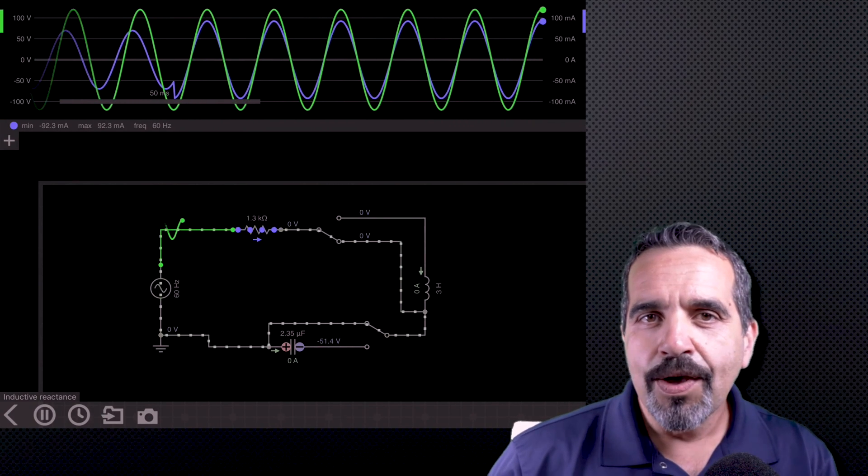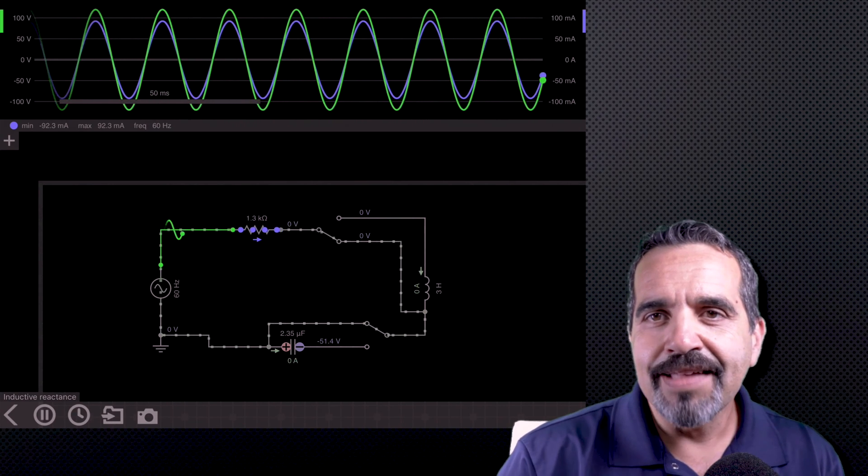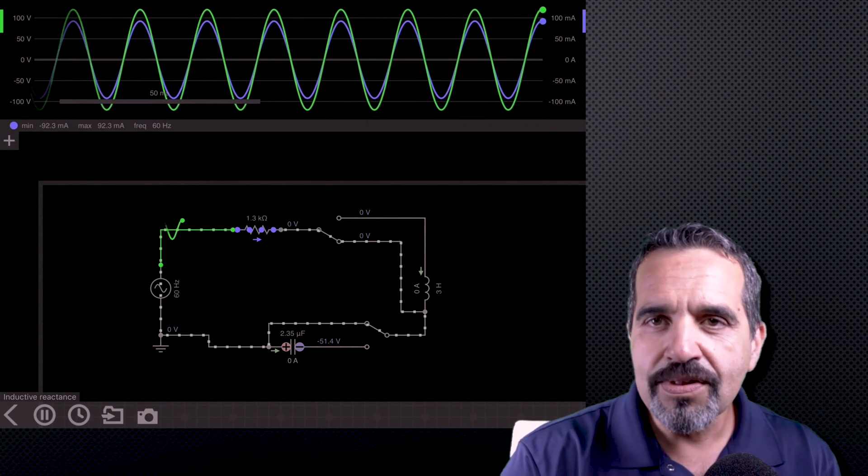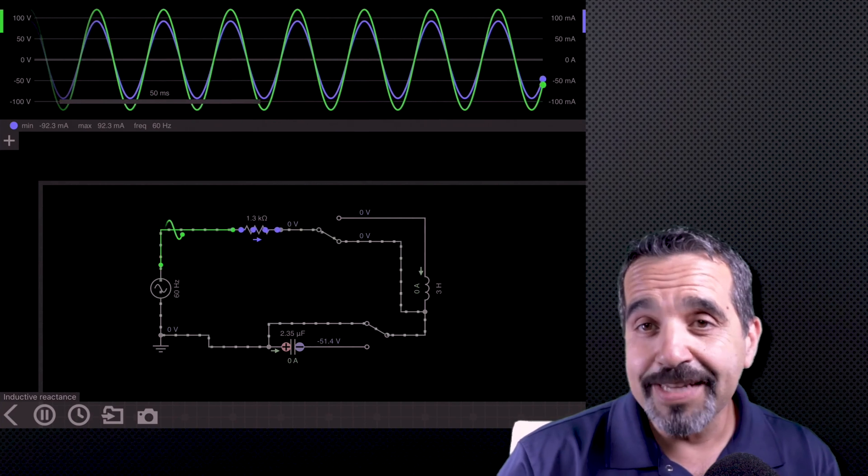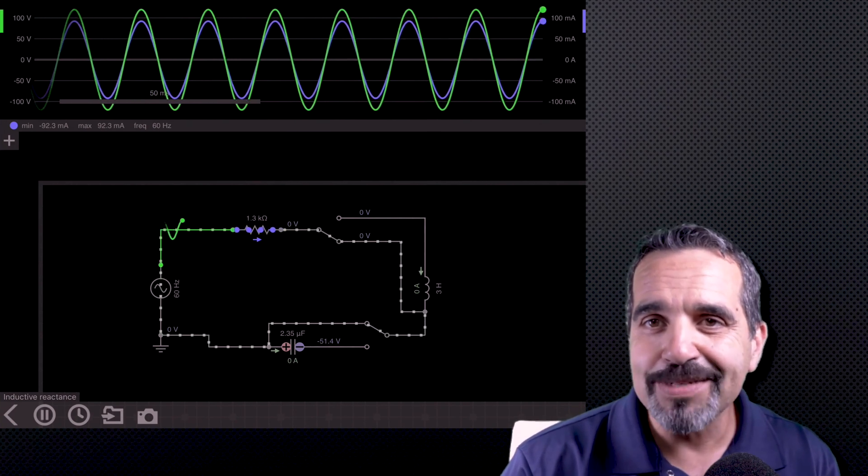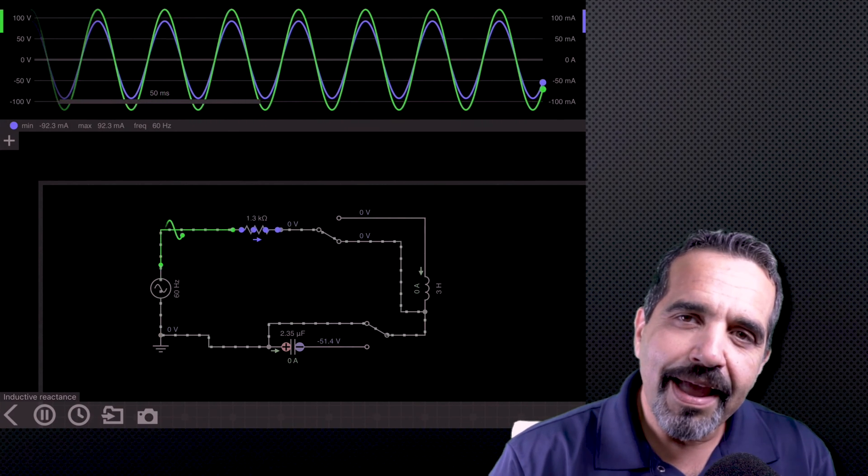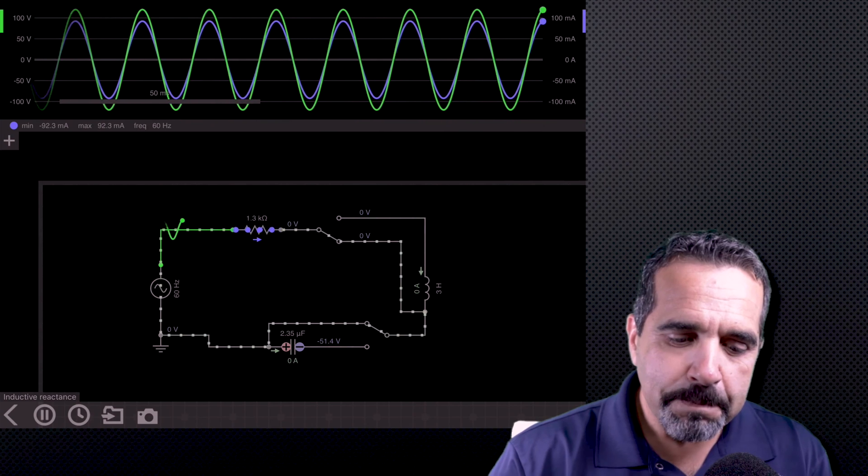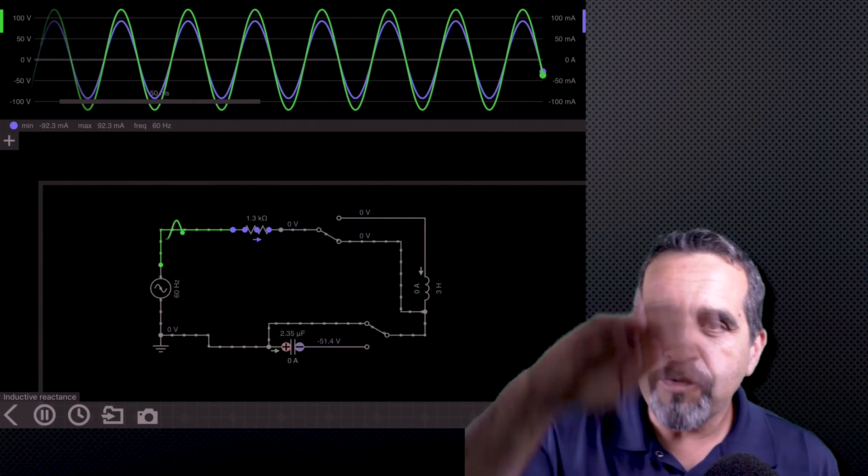And on my iPad is a purely resistive circuit. Right now you can see it has an AC power source. It's changing polarity. I've slowed it down for you, but this would happen 60 times a second. It would go back and forth. And every time it changes polarity, you can see the waveform.